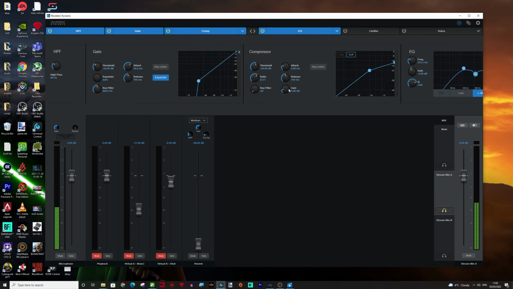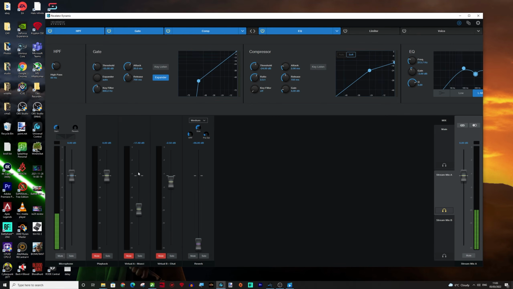So that is how much extra gain you're going to be adding in after your reduction and bringing it up to level. I don't like to add too much here. You could go to 8 or 10 dB if you want. But the thing is, you can also add this. This slider comes afterwards. I think all of this is pre-fader, so it comes before this slider.